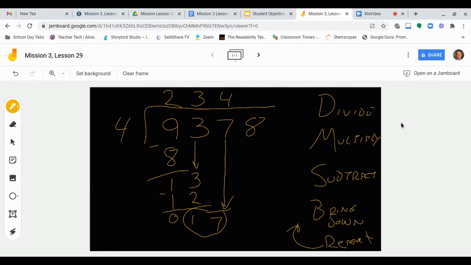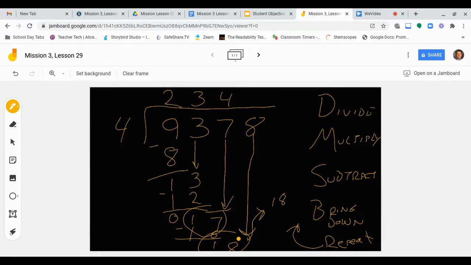My second step is to multiply. So I'm going to do 4, which I just wrote up here, times 4. 4 times 4 is 16. I'm running out of space. We'll squeeze it in. And then I subtract them. 17 minus 16 is 1. Okay? And then I bring down my next number, which in this case is the ones. So it's 8. Now my new family is 18. I'm going to move this over here so I'll have room to subtract. Now I'm asking myself, what is 18 divided by 4? Because I'm just starting the process over again. Notice it's just the same steps over and over again.